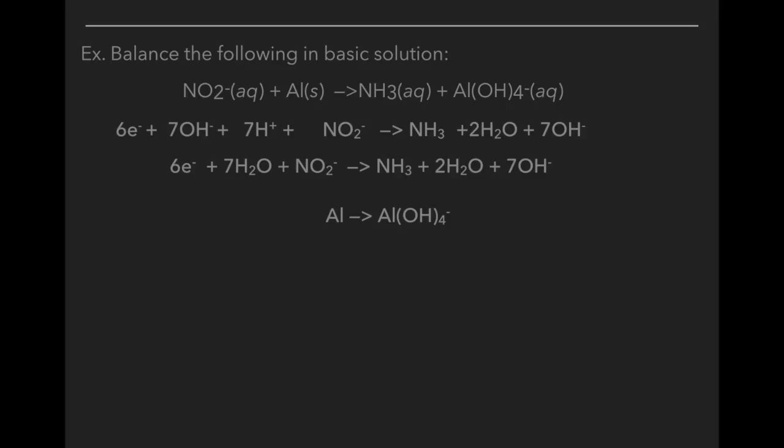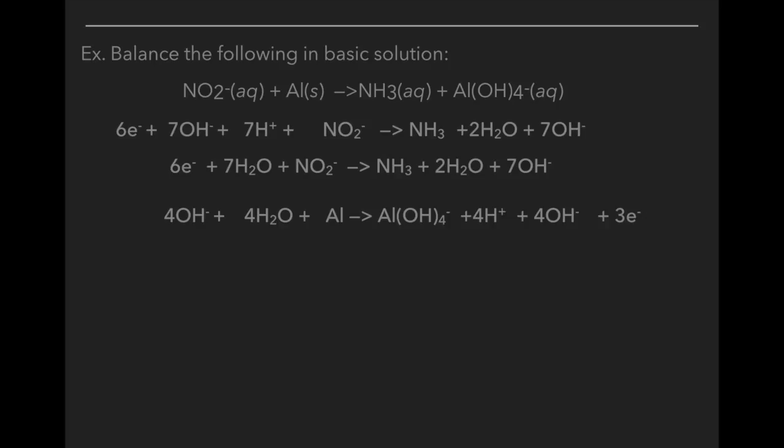Okay, now I'm going to do the same thing, but now for aluminum. And so I'm going to add 4 waters because I need to have 4 oxygens. So that gives 8 hydrogens on my reactant side and 4 hydrogens on my product side. So I'm going to add 4 hydrogen ions, which means I need to add 4 hydroxides to both sides. And so the last thing I need to do is figure out charge. Well, I have 4 negatives on my reactant side, and I have a minus, and then notice that the hydrogen ions and the hydroxides cancel out, and so I need to add 3 electrons to my product side.